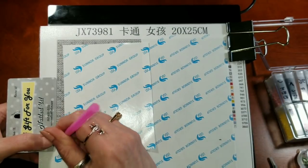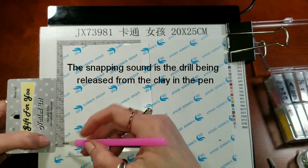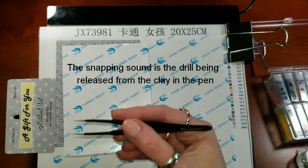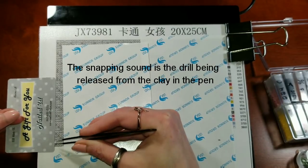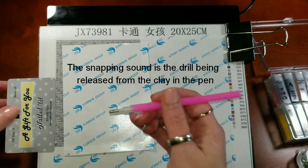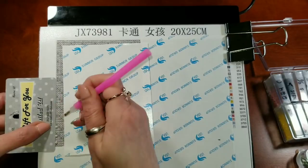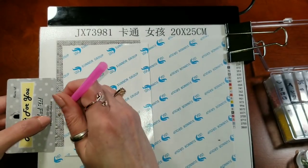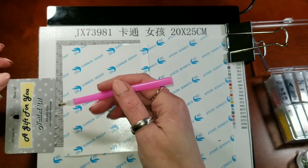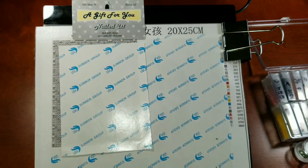I have a drill on my pen. I'm going to come over here, find that first caret symbol, and butt it right up against my gift card so it's lined up nice and straight. You can take your pen and slide it around a little bit if you need to, or use your tweezers to adjust it. Get it so that it's nice and tight up against your gift card. I'm going to do this whole color all the way around the edge of the canvas, and I'll be back when I'm done.